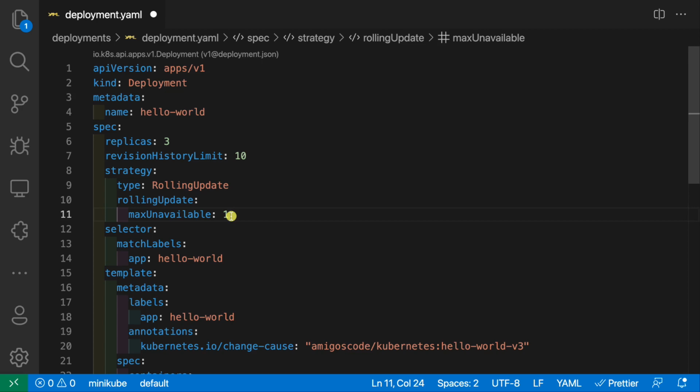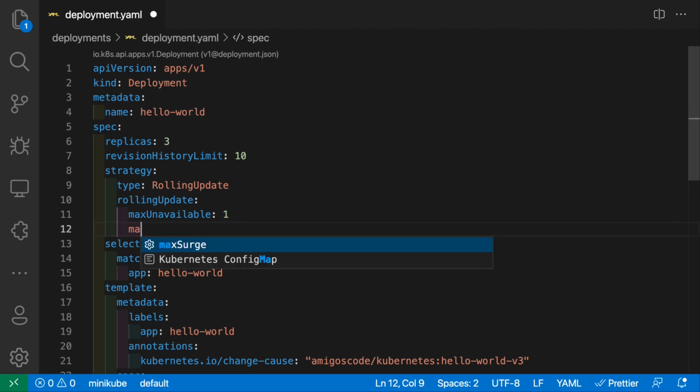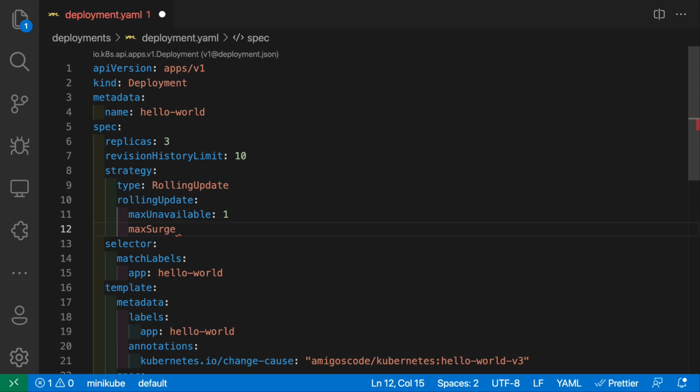So if I have 3 up and running, and a new version comes up, we get 4 pods. Now, if the new pod becomes unavailable, it doesn't try to bring up another one. Then I also want to specify maxSurge, and I'm going to say 1 in here as well.